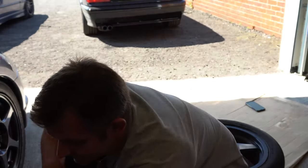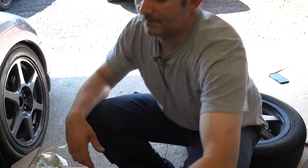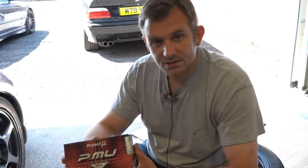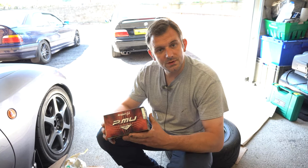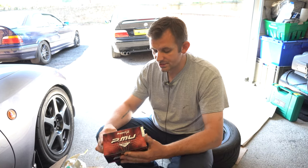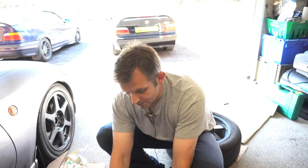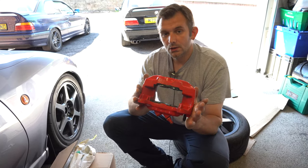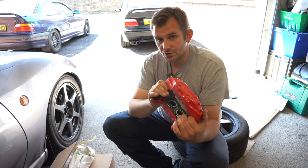And then to make it all work and stop properly, Natalie's chosen again Project Mu pads. Partly the reason for that is because we like the pads and they worked well, but partly the reason, and one of the downsides about using these whopping lovely Mitsubishi calipers, is you're limited with what brake pads you've got a choice for.